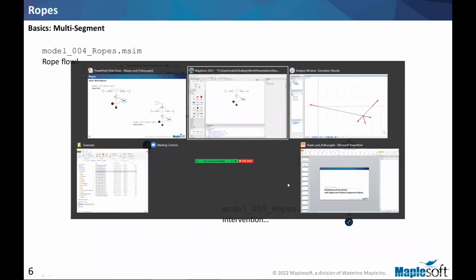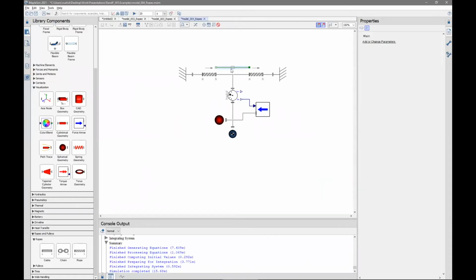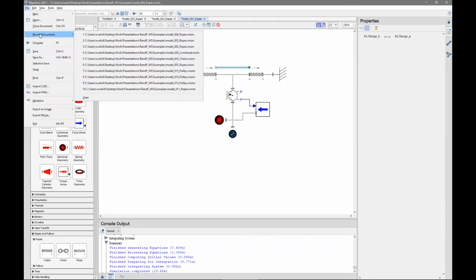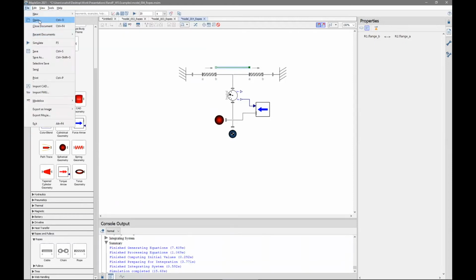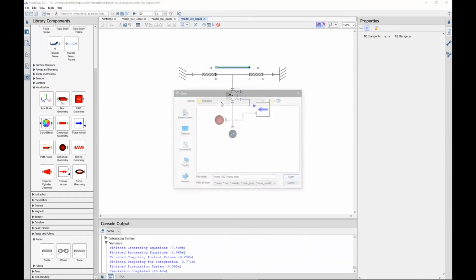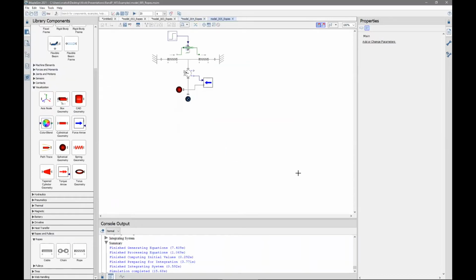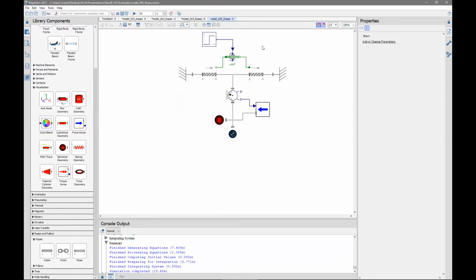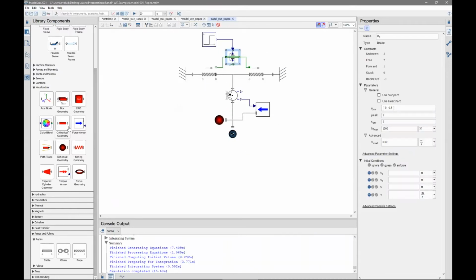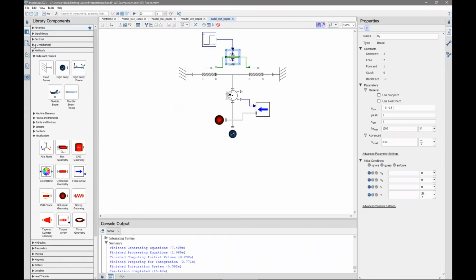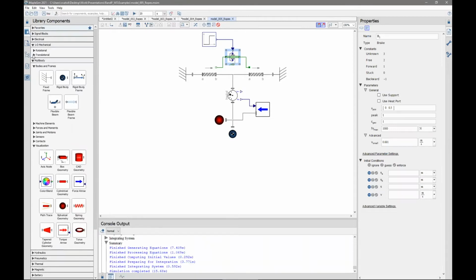In example 5, we say, okay, let's grab this and hold on to it. So don't let it slide. We will control when it can slide and when it cannot, and that is done by using the 1D translational brake. So MapleSim does have 1D domains that work with the 1D connection in the ropes and pulleys.